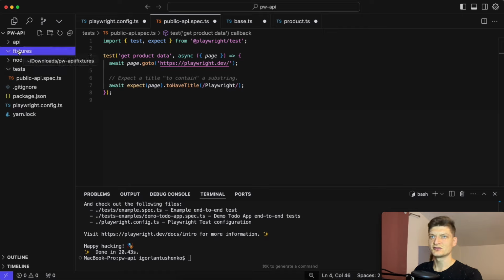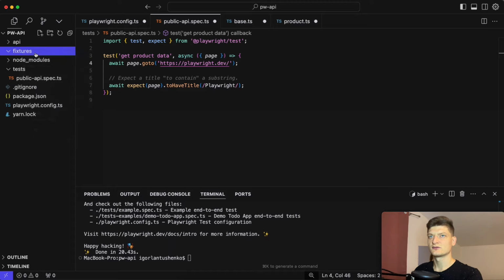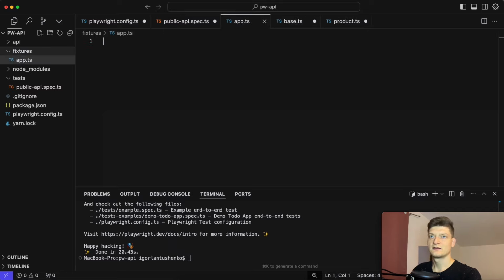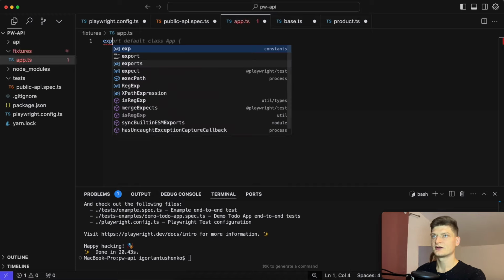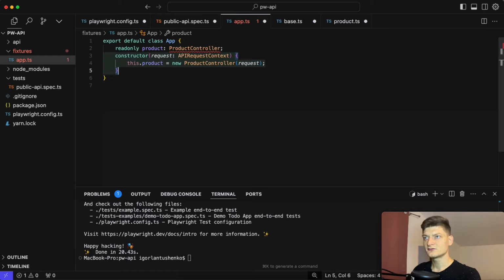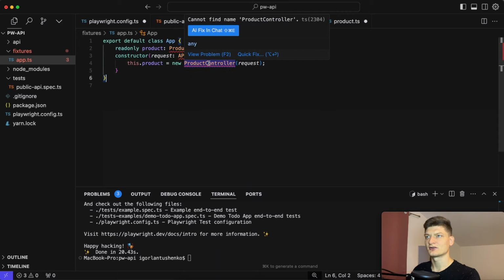And inside the fixtures, first of all, we need our application class, and we need to call it app.ts. And inside this class we need to export our default class app, which is going to have a product controller and constructor which basically holds request, APIRequestContext, and creates a new product controller.